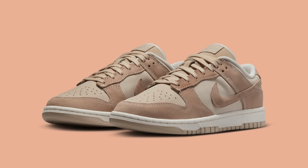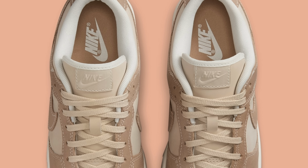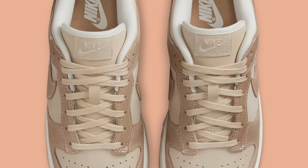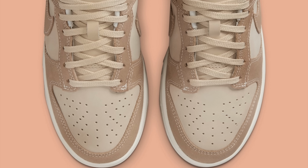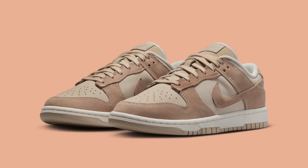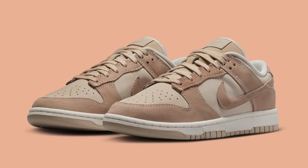Moving on to March 4th, we've got the women's Nike Dunk Low Sand Drift. So this shoe is essentially a tan suede Nike Dunk Low, and I actually kind of dig it. At first glance, it looks a little boring, a little simple, but when you look close up, you start to see all the suede details and the nice subtlety and color differences. It's a very clean shoe, but unfortunately, it's only coming out in women's sizing. However, even though there's a decline in the popularity of Nike Dunks, I still think this shoe will probably end up selling out, and for that reason, I'm giving this shoe a sell.